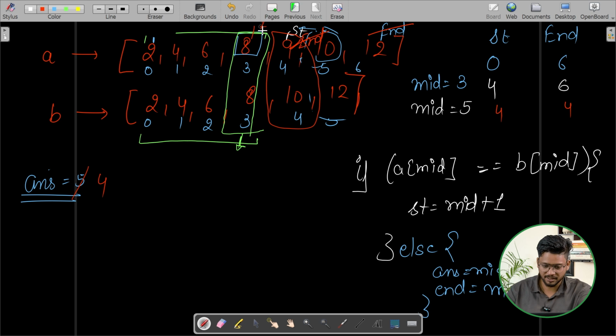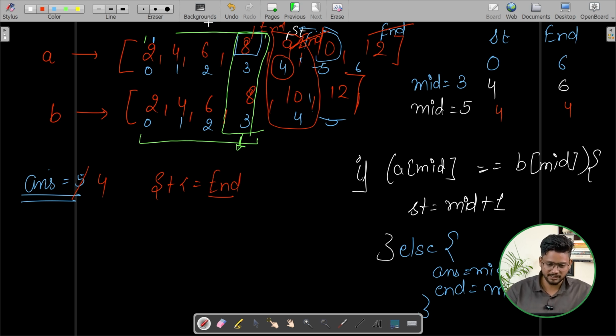And we will put end over here. As the normal binary search says, start should be less than or equal to end. And now the end is less than start. So this time the loop will stop over here. And now we have got the answer, that is the fourth index. So this is how we are going to find this.